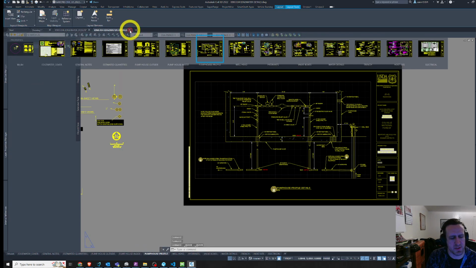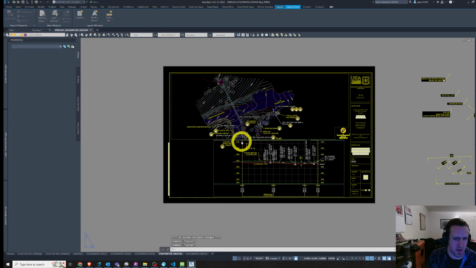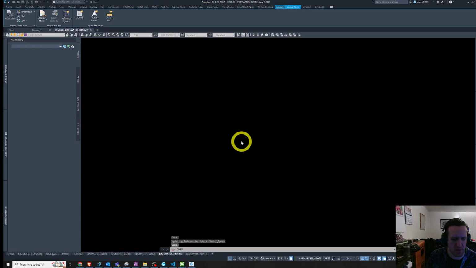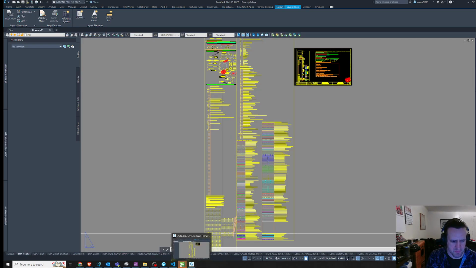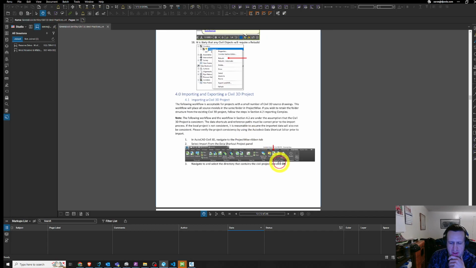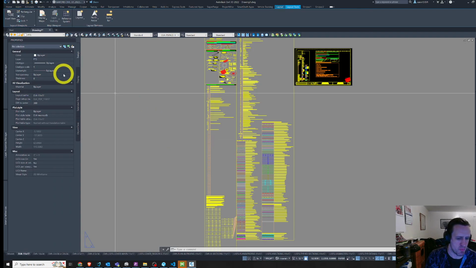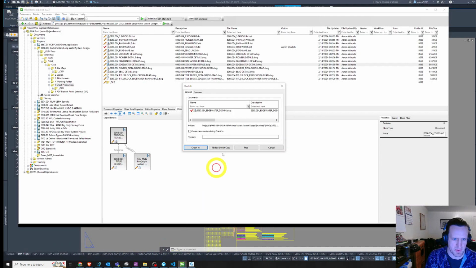The key is, where are your data shortcuts? Where's the source file? The only ones I have as data shortcuts where the source is are in my sitemaps for this job. So I'm going to open one of those files. And if you go to page 13 of importing, this is the step we're going to take to import a data shortcut project from local into ProjectWise. So this is a reason not to delete it on your local F drive. We're going to bring it in and start it again on ProjectWise, so it functions on ProjectWise now from its former spot.